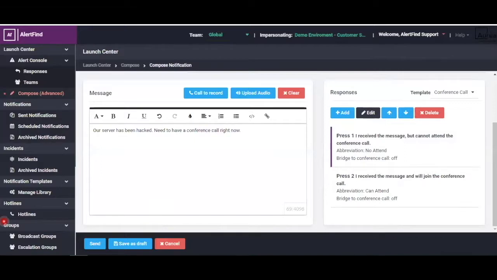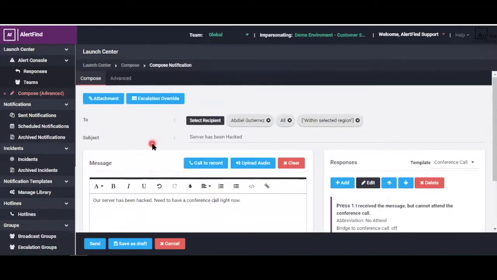One thing that I would like to highlight is that AlertFind does not have a recall button or a recall message. Therefore, before you click on send, you need to verify that all the information that you have pre-populated in your communication has been set up correctly. Since once you click send, the communication will be sent out and there is no way for you to recall it back. That being said, let's take a look at the other options that you'll have available in the Compose notification screen.